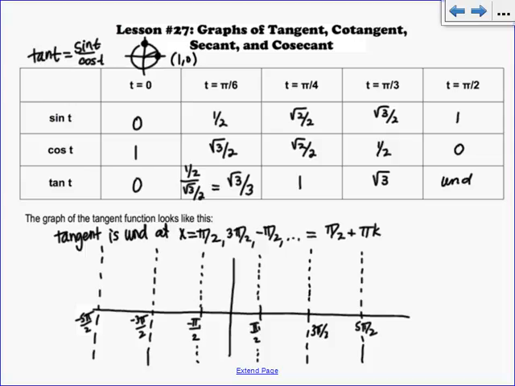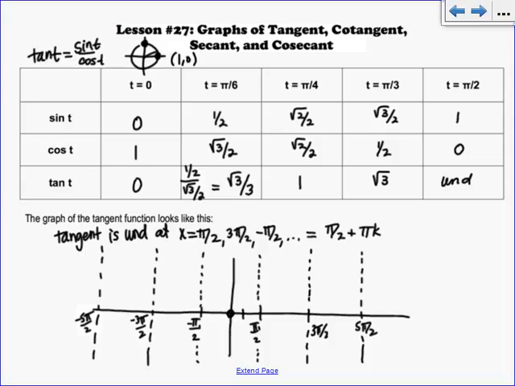If you remember, tangent has a period of pi. We've talked about that before. A period is like when it's repeating. So on our unit circle, the tangent is equal to 1 at pi over 4, but then also again at 5 pi over 4. So it's every half rotation around the unit circle. All right, so let's talk about some of these. We said that at 0, our tangent was 0. So we're starting at 0, 0.